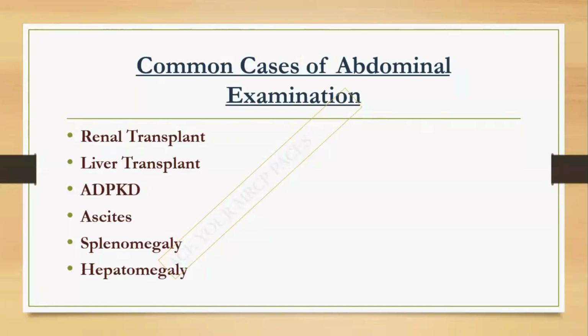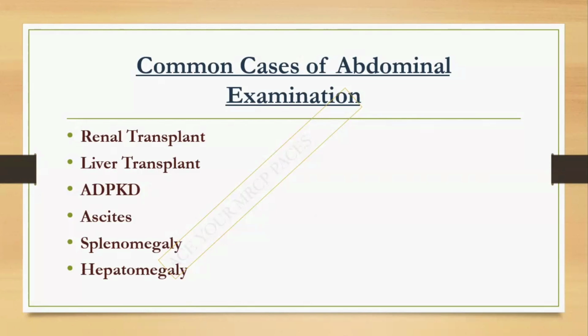you should assess what is the underlying cause of renal transplant, or what was the cause of end stage renal disease, what is the current mode of renal replacement therapy, what were the previous modes of renal replacement therapy, and what is any side effect of immunosuppressive therapy present in this patient, and whether the transplant is functioning well, or the patient is relying on other modes of renal replacement therapy at this time, or one thing more, what is the fluid status of this patient at this moment. Okay, once you tell all these 5 things, then you can get full marks in your renal abdomen case.